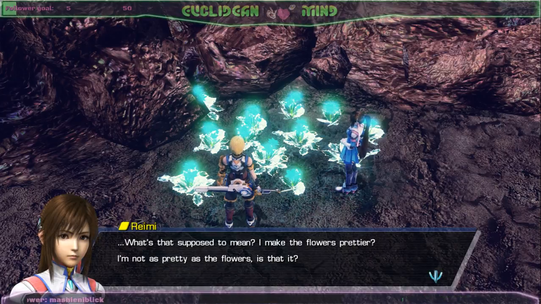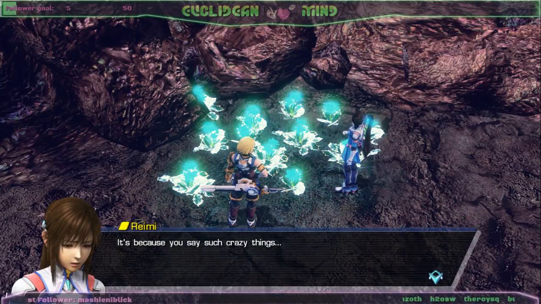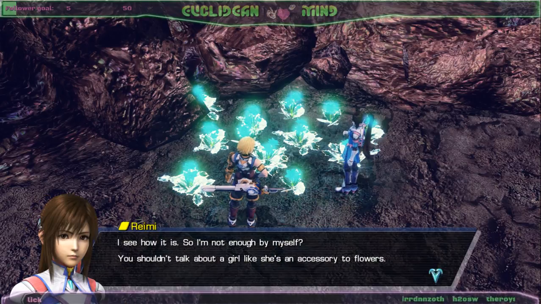What's that supposed to mean? I make the flowers prettier? I'm not as pretty as the flowers. Is that it? How the heck did you come to that conclusion? That's because you say such crazy things. What? No, I said one makes the other prettier, like you can't have one without the other, you know? You and the flowers are both here together, right? Can't you both be beautiful? I see how it is. So I'm not enough by myself? You shouldn't talk about a girl like she's an accessory to flowers.